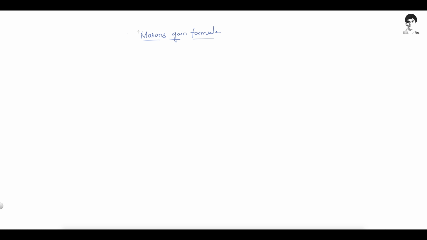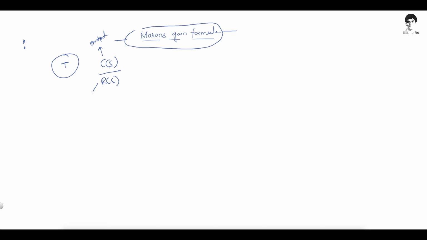So guys, now let us look at Mason's gain formula. Until now, we saw the different guidelines that are supposed to be used in reducing a signal flow graph and getting its transfer function. But as you have noticed, it's really tough and it's very tedious. So that is why we use Mason's gain formula. This is going to help us find out the transfer function very easily. I'm going to represent the transfer function with T, and this is going to be C(s) by R(s). This is the output, this is the input, I don't have to tell this to you guys, you know this, right?